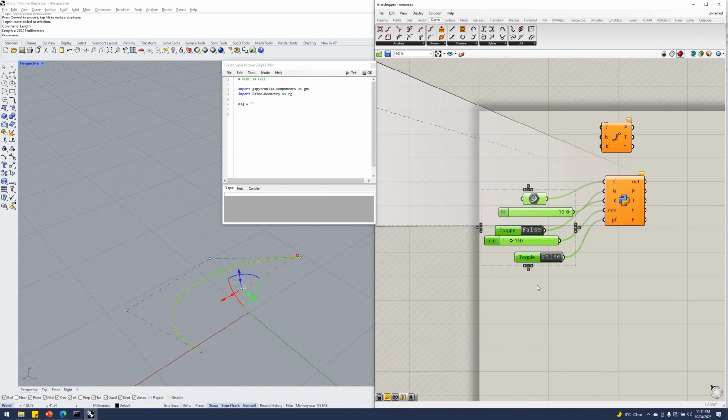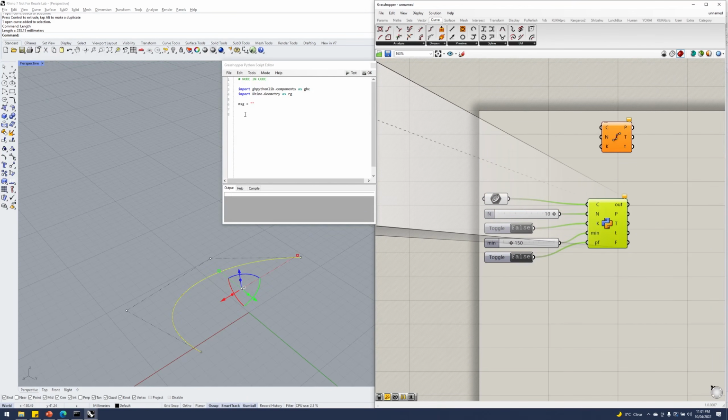So for the last one, I just want to make this a little quick just to demonstrate. If it's in Grasshopper, chances are you can access it in Python. So an empty message. If it's GHC. So we're grabbing a component already. We're going to do what I just did in Rhino. I'm going to check the length. Length of my curve. We need to give it the curve, which is our C. If the length, and let's say, if length, I've got to give it what we're comparing it to, is less than the min.